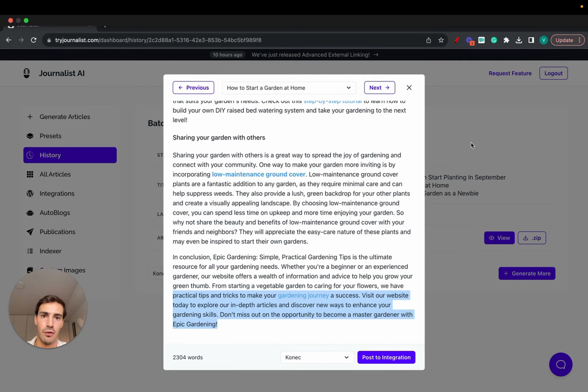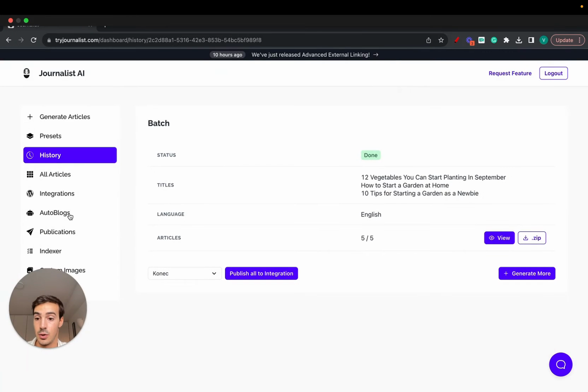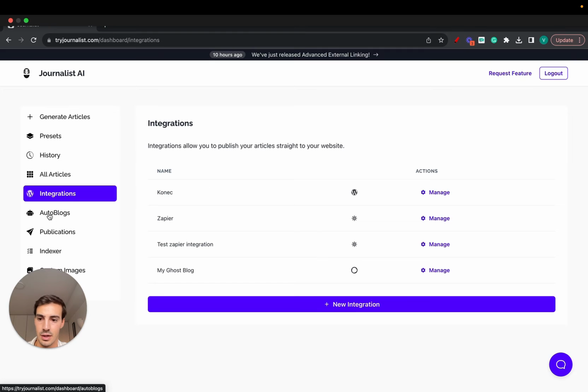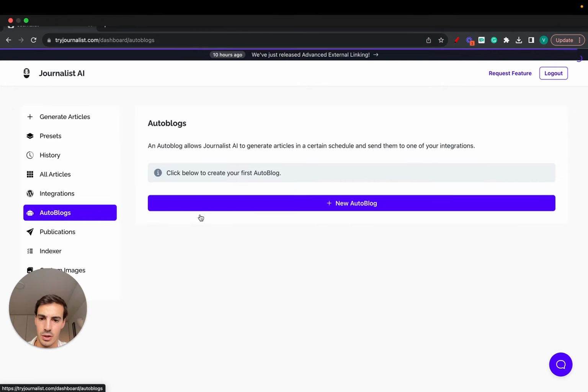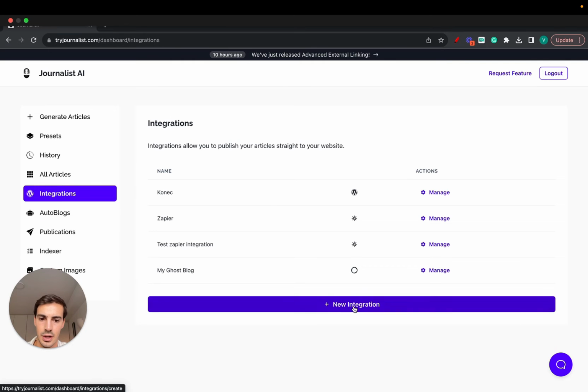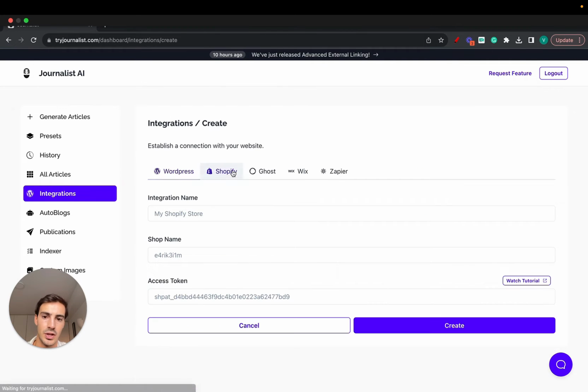Let's say you're building a Shopify store and you want to automate your blog, which again, you can do here. You can set up an autoblog with Shopify or Wix: integrations, autoblogs, go to new autoblog. You can integrate with, integrations here. You can set up an integration with Shopify. So meaning you could have your Shopify running and then have a blog running in the back on autopilot, because Journalist also allows you to generate and automatically publish tailored niche content, SEO optimized, to your blog. Now it's super powerful.